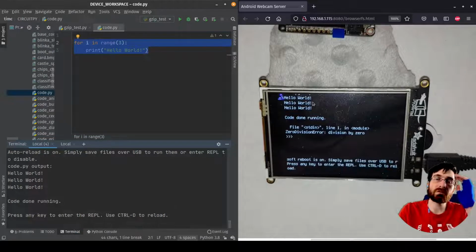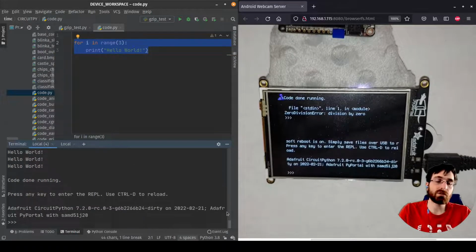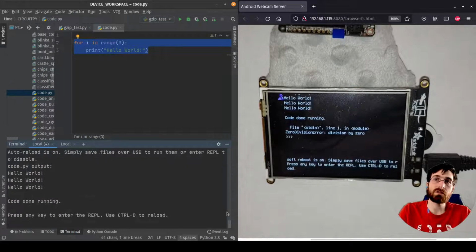Now we see our 3 Hello Worlds, but we still see the division error and a REPL prompt. So I'm going to go Control C again to go back to the REPL and then just Control D. We didn't do a divide by 0 this time, but it still shows the divide by 0 error.